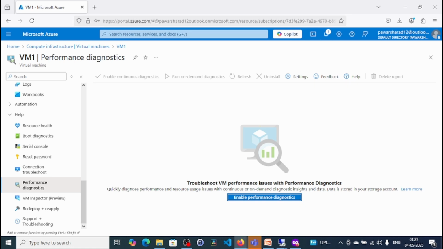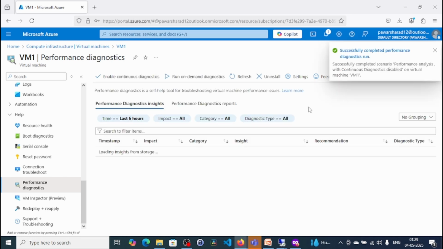Advanced is the in-depth analysis and root cause analysis, and Azure Files is related to Azure Files performance.